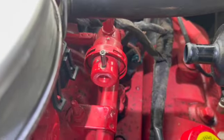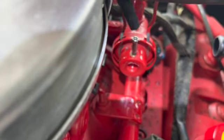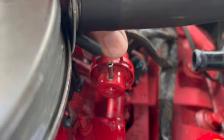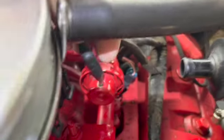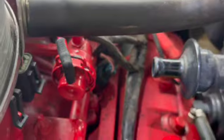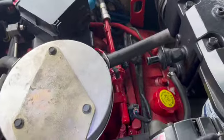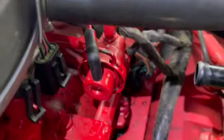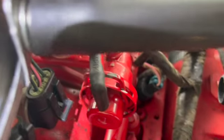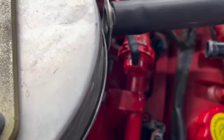So there's our fuel pressure regulator stuff back in there. Try to get this clip back in there. It went in easier than it came out. It was a little stiff coming out. It should pop right in there. And this little thing, it's right on there. All right. And then put the cap back on over here where we took that pressure off. So we get that on there. We should be good to go. And then we're gonna start it back up and we'll see what we did.